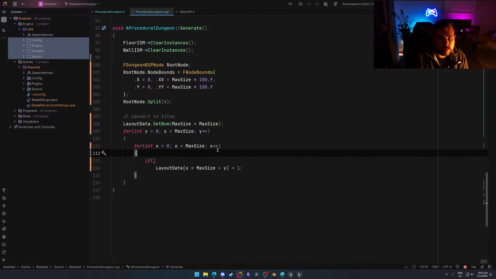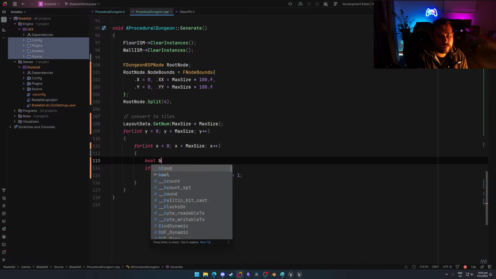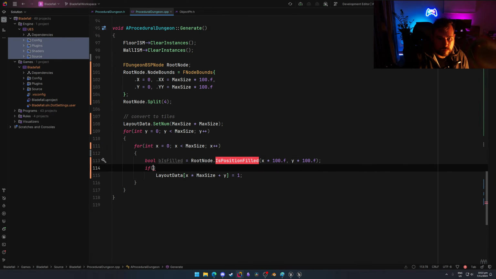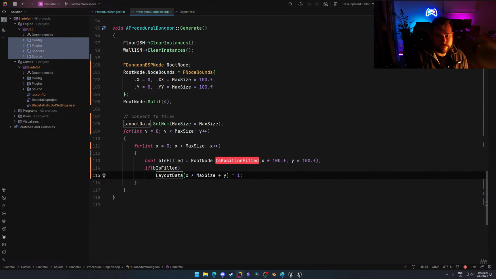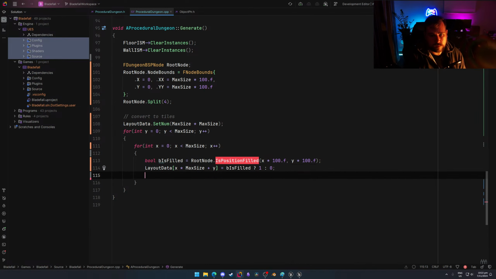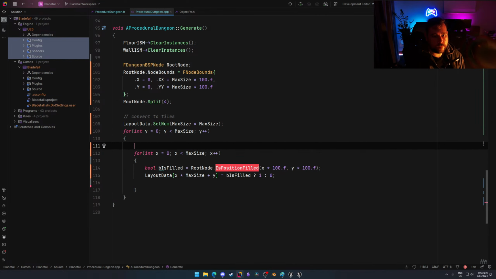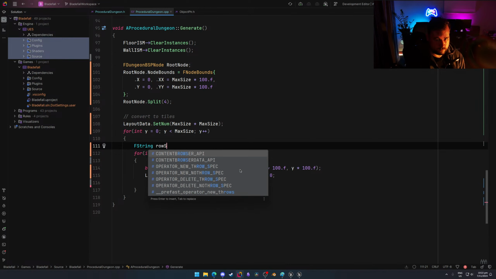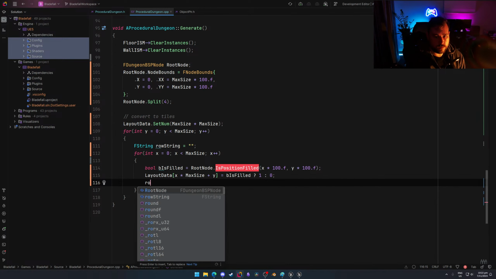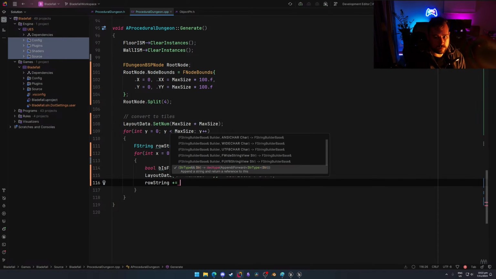Okay, let's just do like this. And then I want to do a print or something for the row, so I'll do row string plus equals.